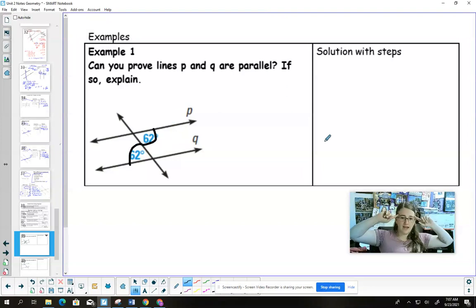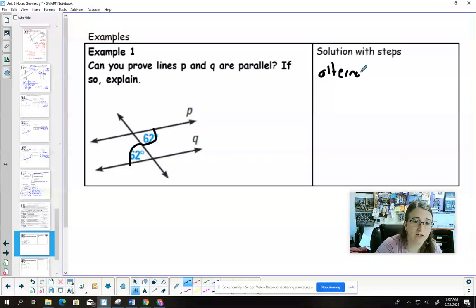So the thinking you have to have is, what's the name of the relationship between those angles? And do I have the correct matching relationship that should go with them? So to start off with, tell me, what is the name of this relationship here between these two angles? Corresponding, consecutive exterior, what are they? These are alternate interior angles.